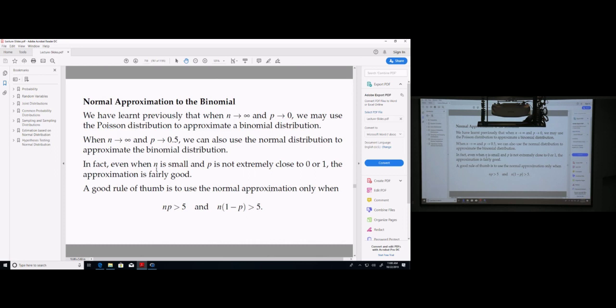Now, I think maybe in your high school, people give you different rules of thumb: 25 or 30 or 35. These are just guidelines. In fact, if you use a uniform distribution on (0, 1), even n equal to 6, if you really work it out, it is very close to a bell curve already.